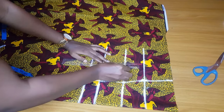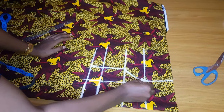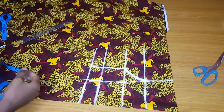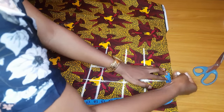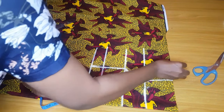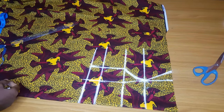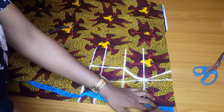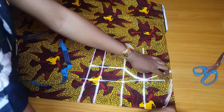At the underbust I will subtract two and a half inches, and at the half length as well. I'll extend this line from the underbust to the half length and to the allowance. Then from there I'll curve to the bust point. From the other side I'll make a curve to join the bust points. At the chest line I'll subtract two inches — I like marking two inches — and I'll connect it from the bust point to that point. This area is for upper bust tightening. After doing that, we'll come down by two or three inches depending on how deep you want the neckline to be. I want this one to have a sweetheart neckline, so I measured two inches from the chest line.